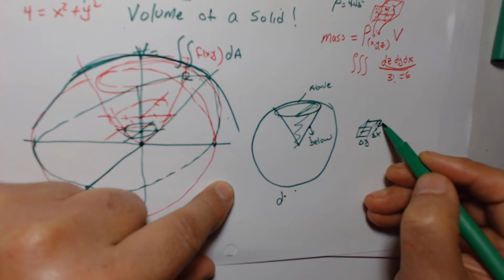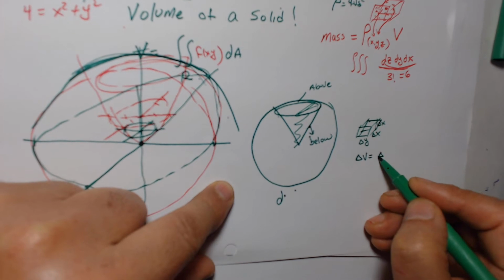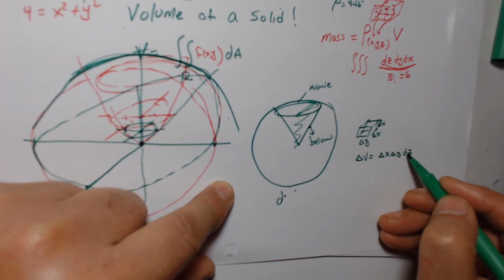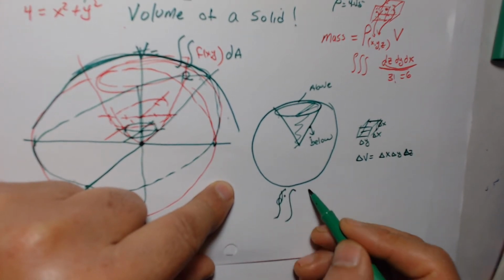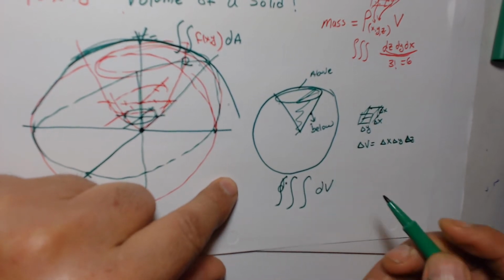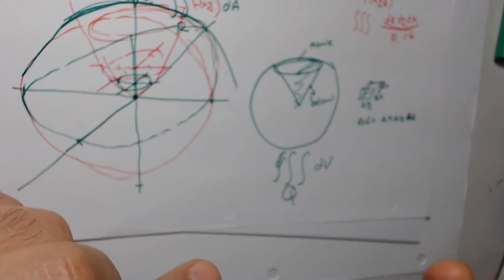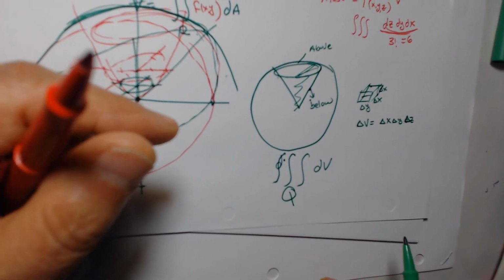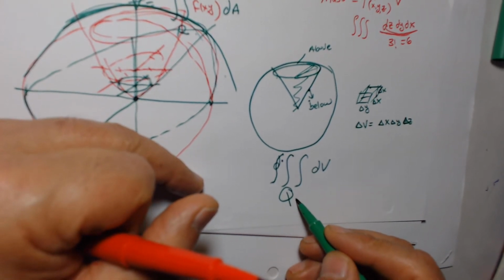That's the delta z. And the volume of a representative cube is delta x, delta y, and delta z. And I'm going to sum up all of them, and that becomes dV. And this becomes your region. Some books call this one Q, some books call it S, but this represents, I'm sorry, not a region, it represents a solid.